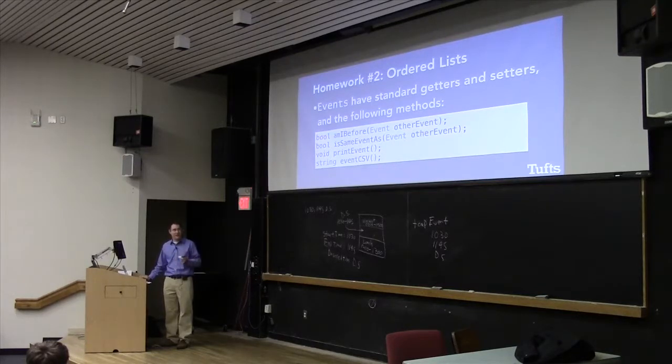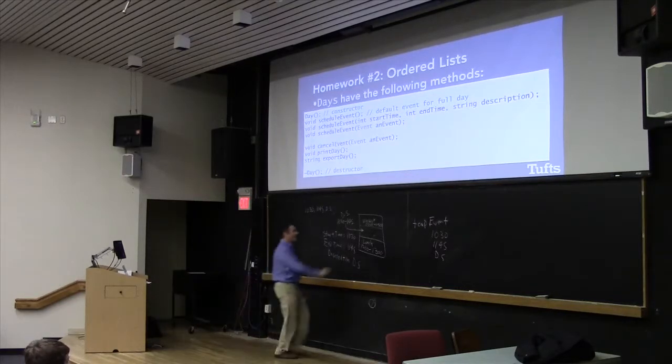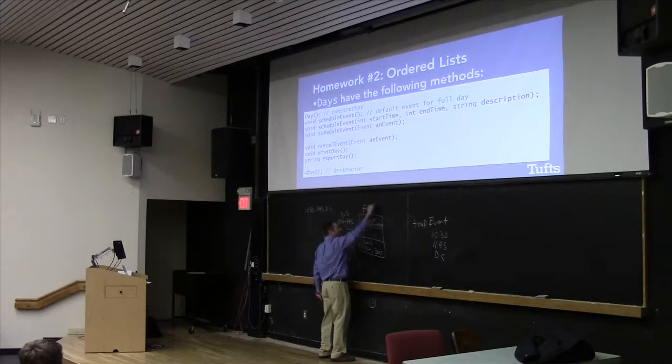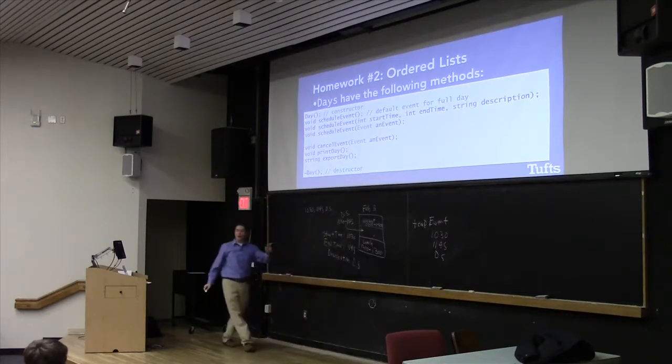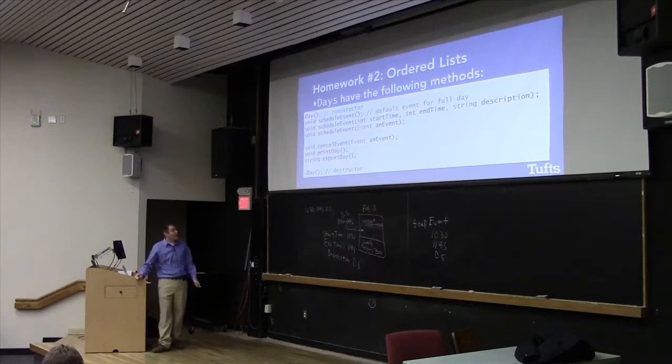All right. That's the event class for the homework. We are also going to have not just an event, we're going to have a day, like February 3rd, right? We are not going to worry about, for this assignment, more than one day. In fact, we're not even going to name the day. We're just going to have a day. Okay? But a day is also going to be a class.